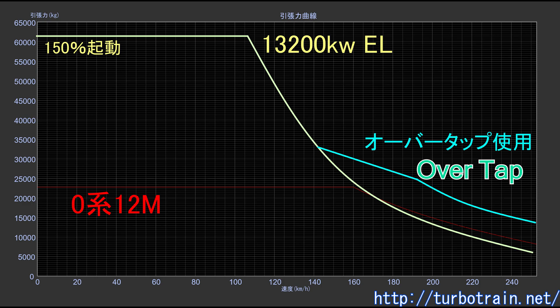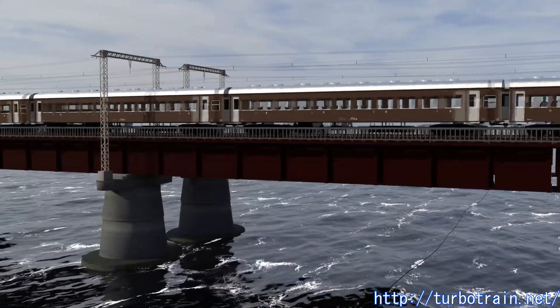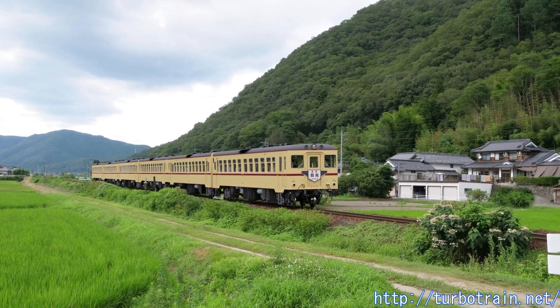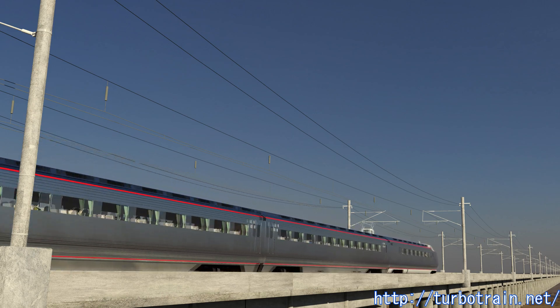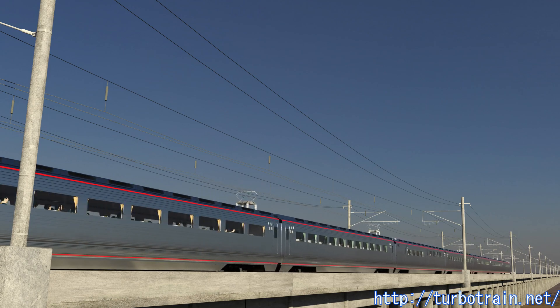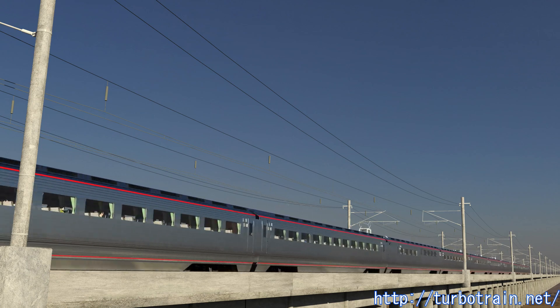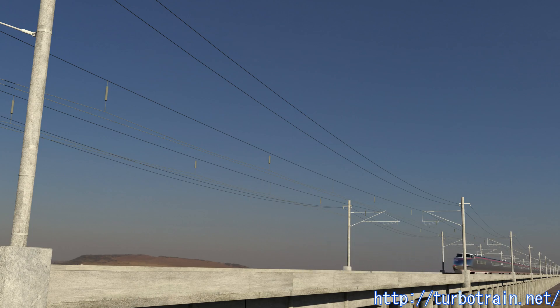At this time, the Swiss lightweight car body technique was being introduced, and lightweight cars such as the Naha 10 were being manufactured one after another incorporating this technology. Since the Tokaido main line is required to transport large numbers of passengers, it is desirable to make use of the advantages of standard gauge to increase the size of the car body. Taking advantage of this lightweight vehicle technology, various ideas were proposed, and conceptual drawings of Dream Super Expresses in various forms came to the public's attention. Some proposed a stainless steel body, and even a general magazine carried an image of a Dream Super Express with corrugated plates on its sides, shining in silver.